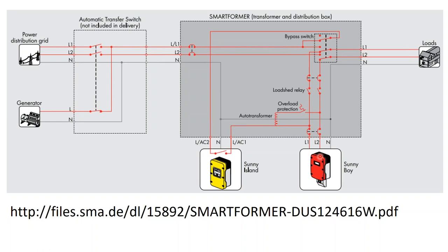So what would happen if you took a battery inverter that could not communicate with a solar array and not have them be separately derived, but have them be on the same circuit? Well, the battery inverter could turn the solar array on. This is allowable, but you have to have a disconnect switch from the grid so you don't backfeed the grid. The battery inverter will have enough power to turn the solar array on. The solar array, when the sun's up, starts providing power to the load, and then it fills the batteries up.